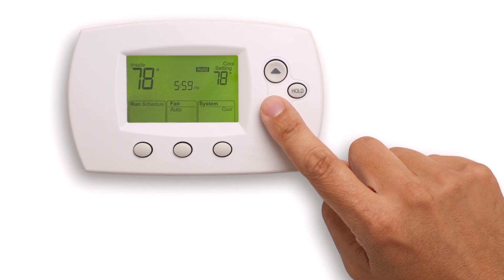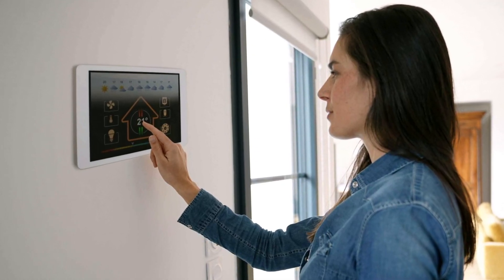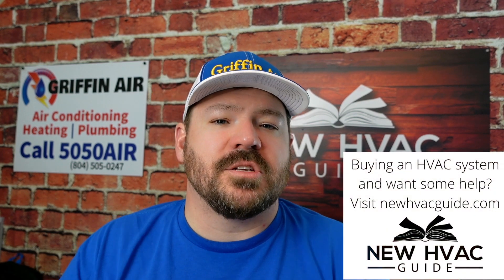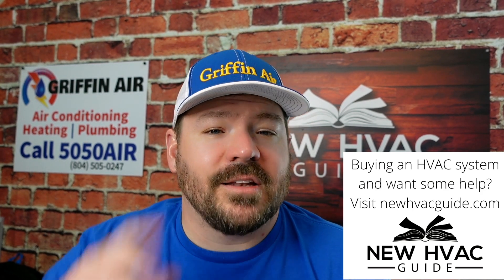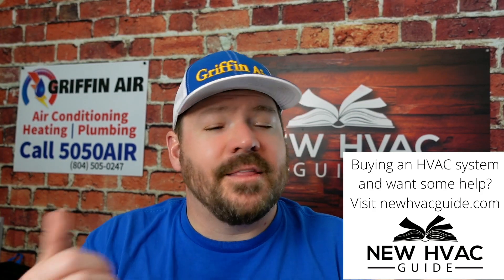Next, let's talk about thermostats. In most cases it's not a big deal to upgrade your thermostat later. If a heating and air company wants to charge you a thousand dollars to upgrade to a Wi-Fi thermostat during installation, you might wait and just get the system installed first. The exception is communicating thermostats — you'll probably want to get that installed right away. However, there are systems that can work with a non-communicating thermostat and then later have the communicating thermostat installed with the technology transferred over.